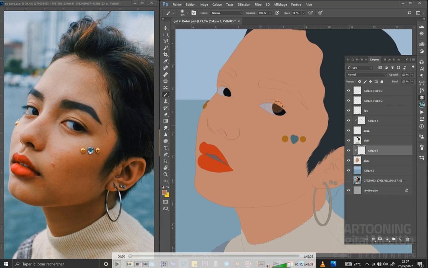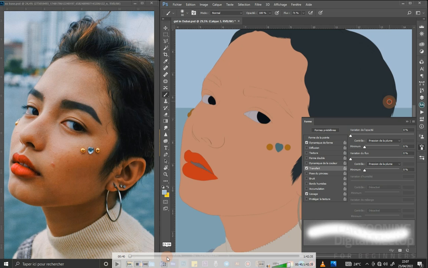That's what we are looking for. That's why I recommend you guys use a graphic tablet. It helps you a lot with the pen pressure and the shading of your 2D cartoon. So let's get started with the next step.